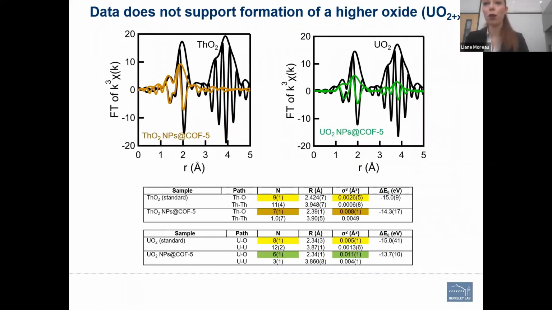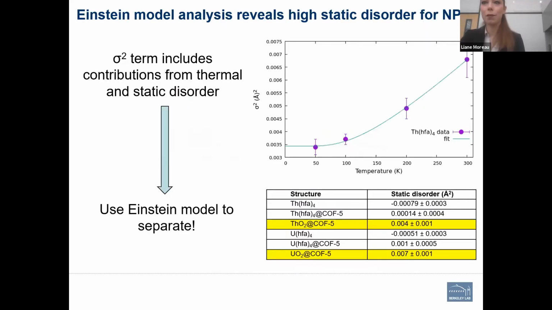We know in the case of nanoparticles that if we have a high percentage of surface atoms, we may expect to actually observe a decrease in coordination number based on having dangling bonds at the surface. That also would cause decreases in the peak intensity. And we did in fact observe, if we compare bulk to the nanoparticles, that in both the first and second shell, we saw a great decrease in the coordination number, as may be expected for these cases. Also though, we saw very large increases in the sigma values. And so we took a greater look at that in this case as well.